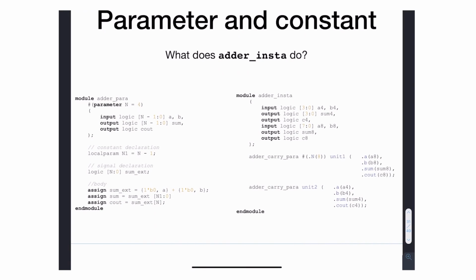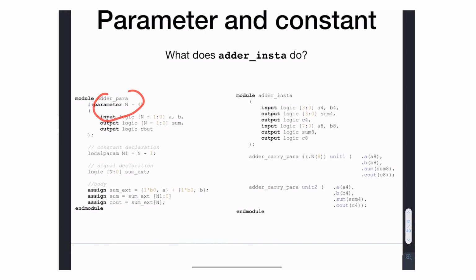A local parameter, on the other hand, is local. It does not get exposed outside. So what you have in here is local param, which is a constant. The difference between a parameter and a constant is that the parameter is exposed to the outside world, and the constant is not. So I have N1 in my code in here. I cannot change it, I cannot see it, I cannot do anything if I'm using this particular module somewhere else. It's just internal to the module, and that's what we call a constant, even though it's called a local parameter. A local parameter is just a constant.